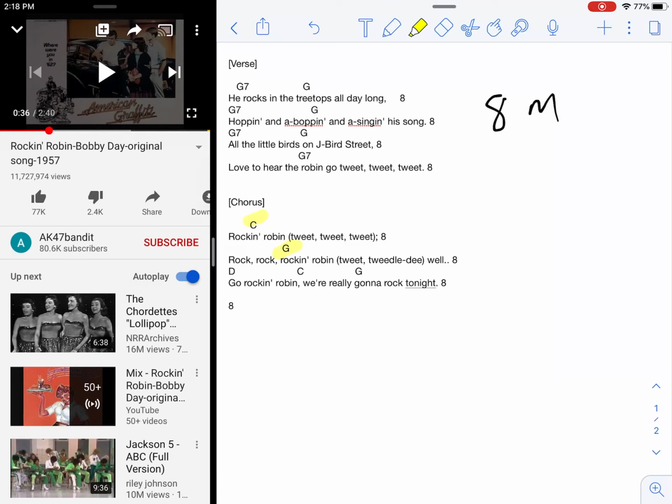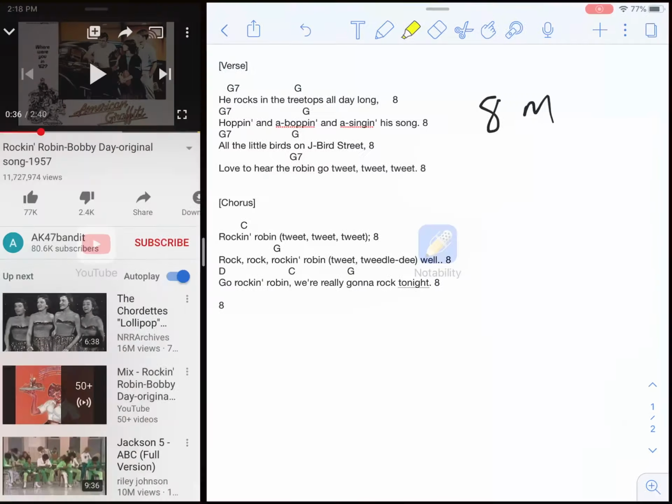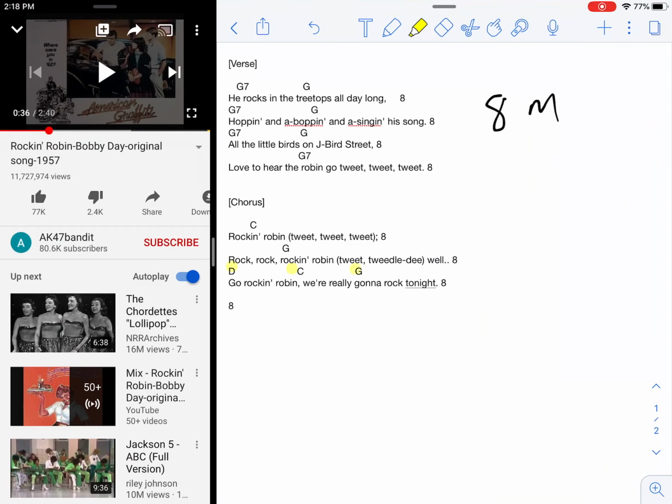There's a C chord in the first line, a G in the second, and oh my gosh, there's 3 chords in that last line. So if there's one chord per line, it's really nice because then we know that you play C for 2 measures, and you play G for 2 measures, and then over the course of 2 measures, you're gonna have these 3 chord changes: the C, the D, the C, and the G. So we really need to listen to that again and see how many beats is on each of those chords.